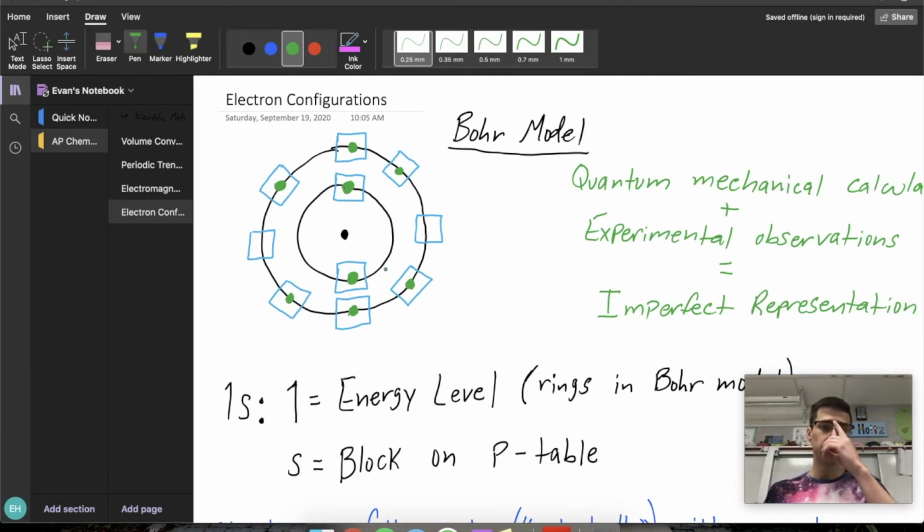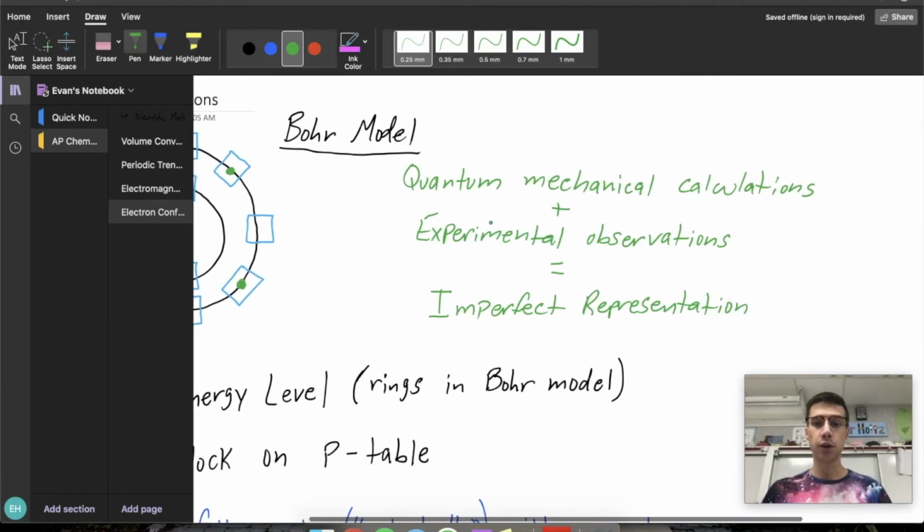Okay, however, this is a pretty simplistic explanation of where electrons exist. However, it does support a lot of the experimental data that we find when we're dealing with atoms, right? And when we are studying their characteristics that have to do with their ability to meet or not meet the octet rule. So the valence electrons and the organization of those valence electrons around the atom kind of determine a lot of how they interact with other atoms. However, this doesn't really explain all of the experimental observations and the answers that we get when we do quantum mechanical calculations. Okay, it gives us an imperfect representation of where we actually find electrons in the atom.